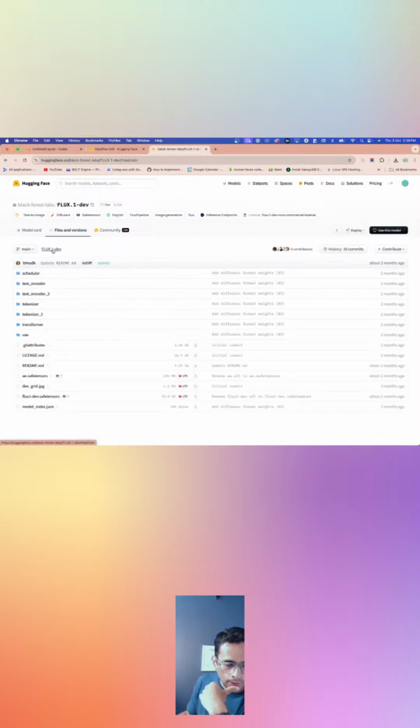Essentially I just want to know, because I know 100% that we have to replace this one, but how to do that would be kind of challenging. Text encoder, this is another model, model.safetensors.index.json.